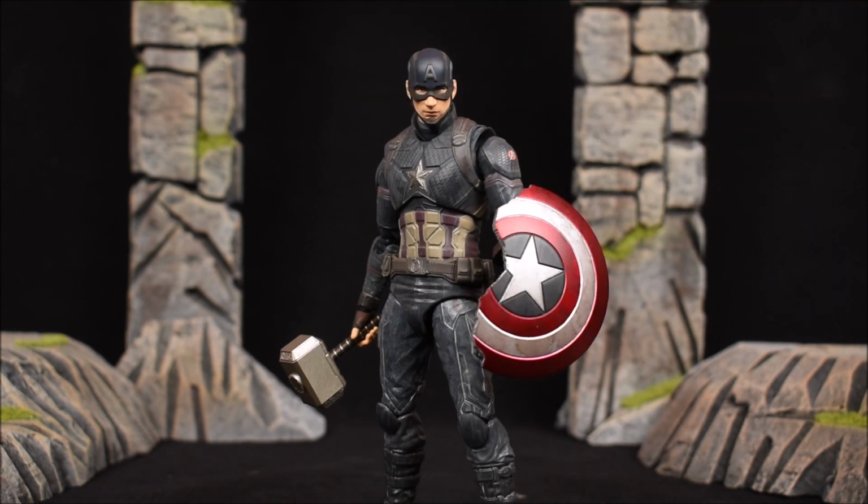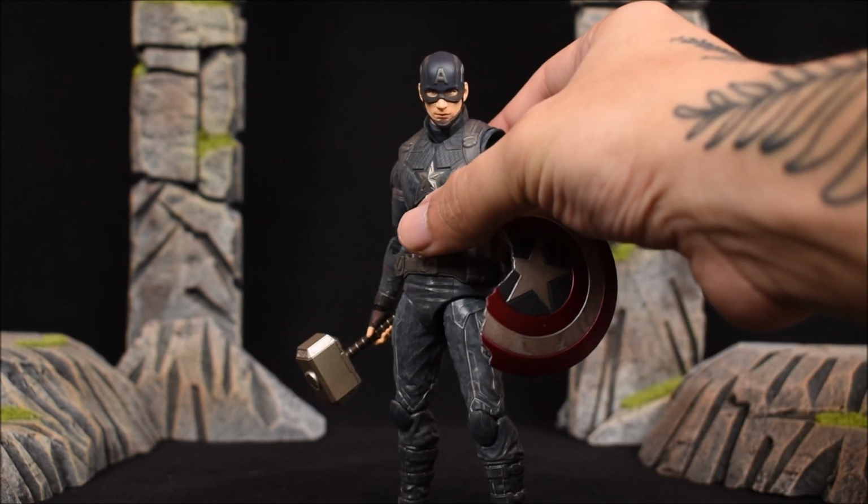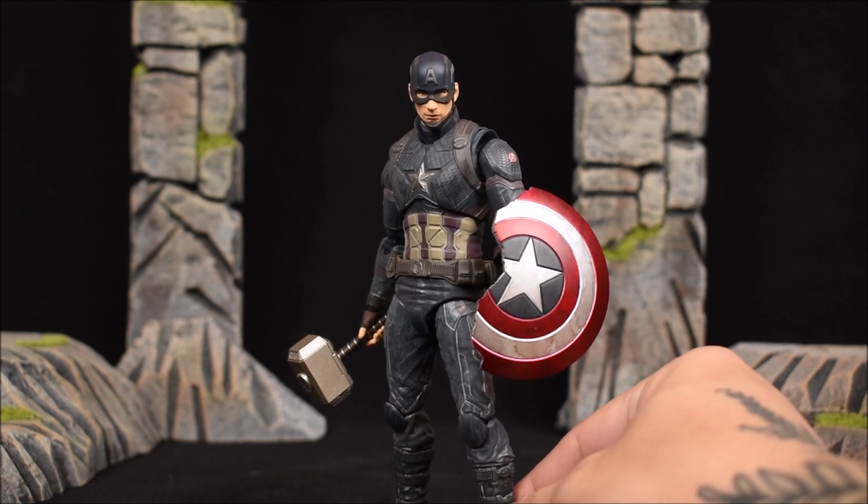I'm just going to end it here since this is technically a figure that we've gotten before, but the main thing here was to look at the new paint job and the new accessories that he comes with. And I feel like it definitely is worth getting this figure for the Worthy Cap edition because everyone loved this part of the movie, and you're going to want to have Worthy Cap along with the broken shield. And it just looks good even though he doesn't have the dirty face and it's not 100% accurate. It's still a nice looking figure with a good amount of accessories there. So I'm pretty satisfied with it even though it's not 100%. I can settle for what they gave us here and it looks good nonetheless.